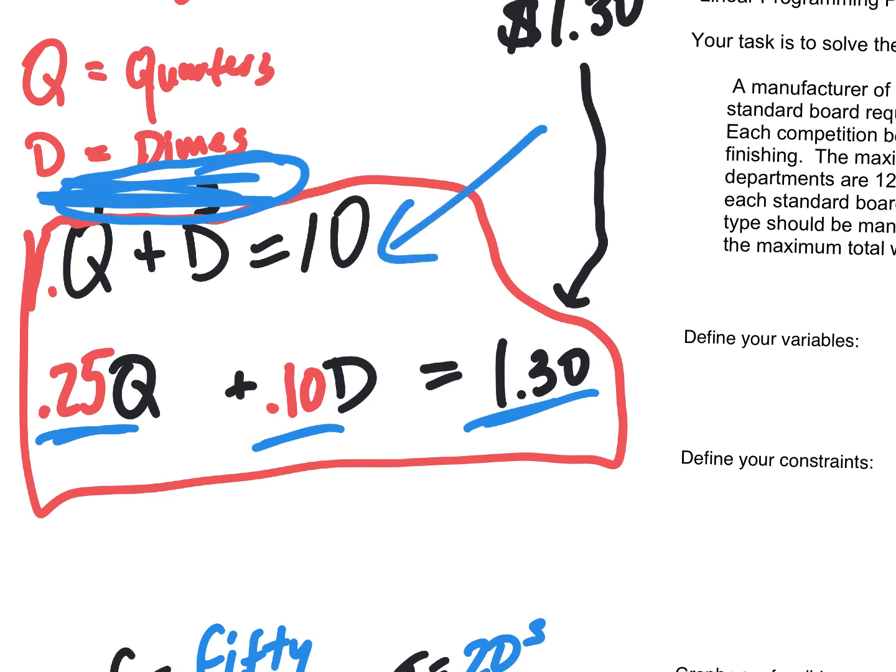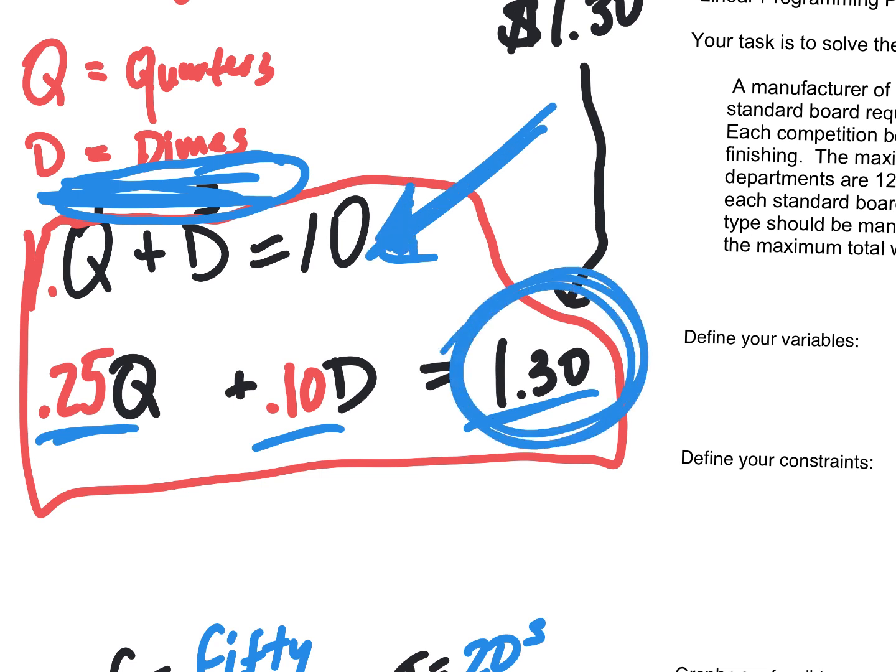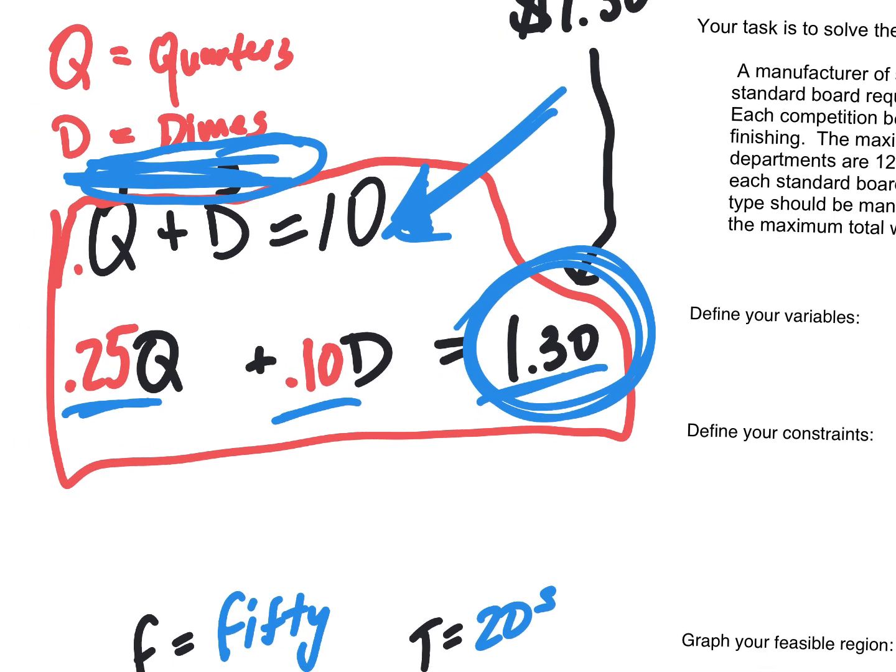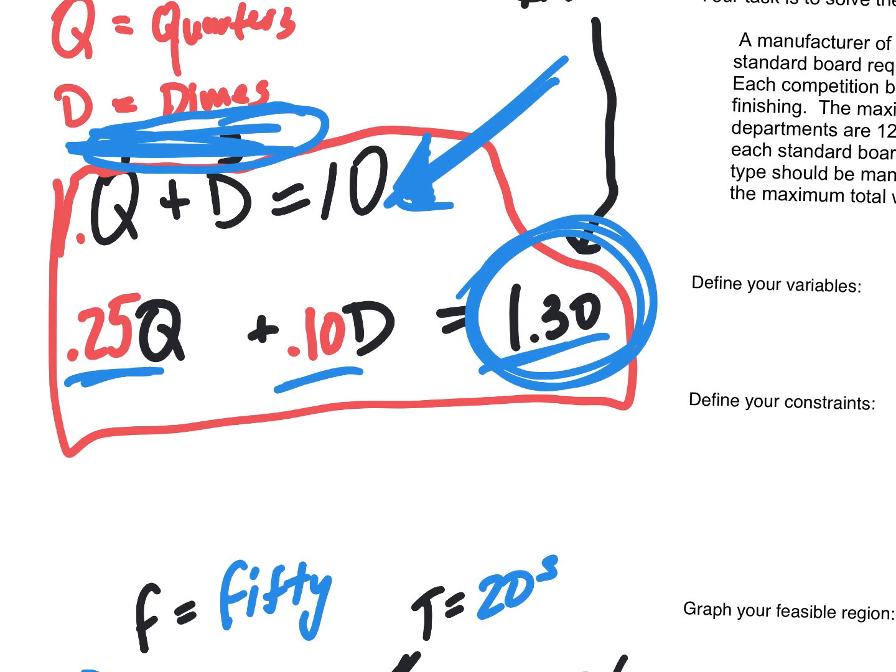All right, so the dangerous part, both times people that guessed a number in their head were making it add up to the right dollar amount, but they weren't making it to be the right number of coins. You know what I mean? So that's why we have to write two equations and then solve the system.